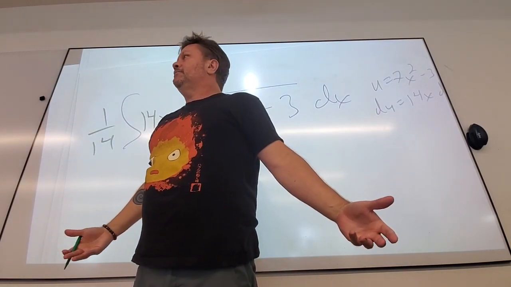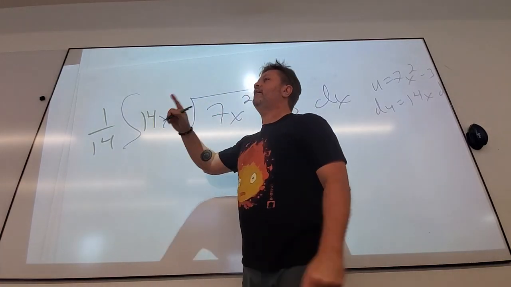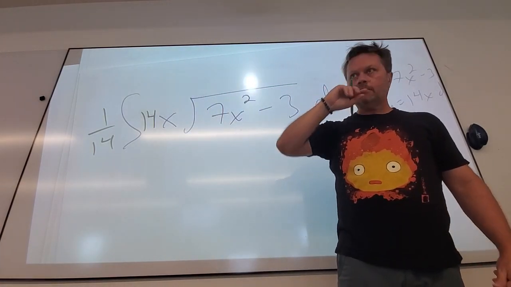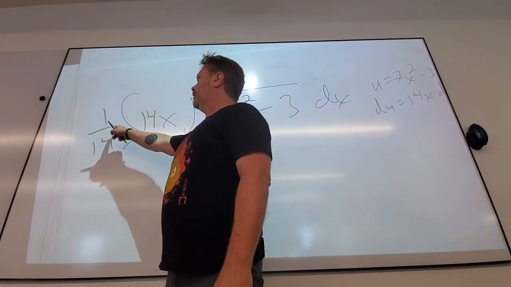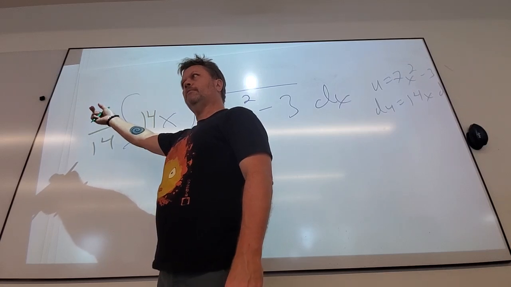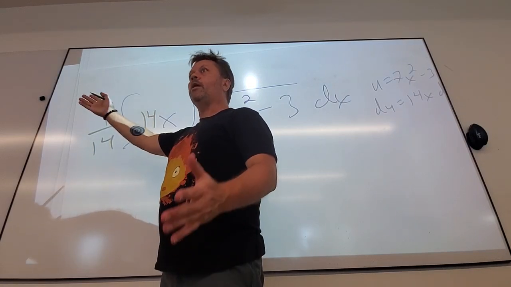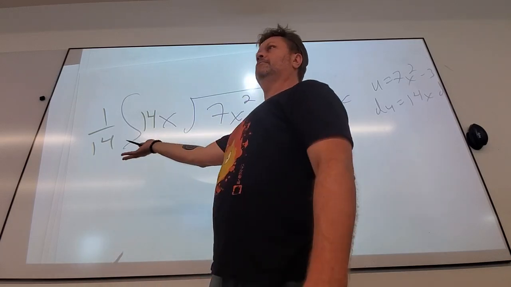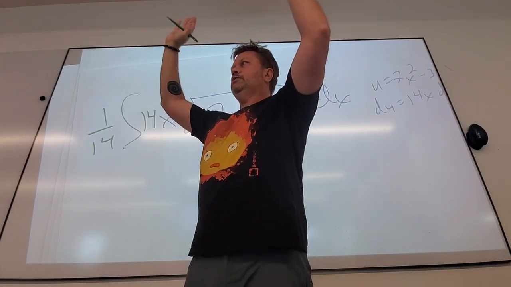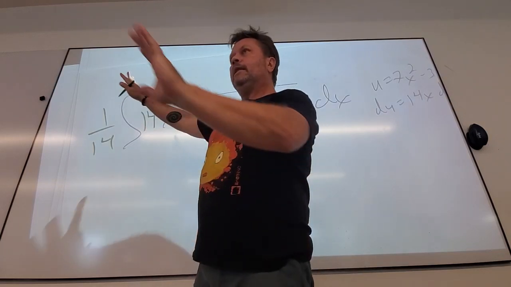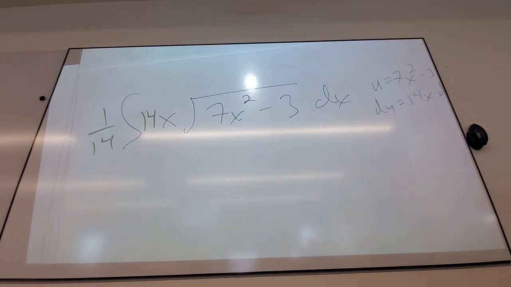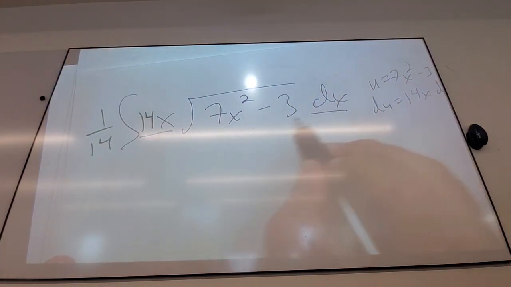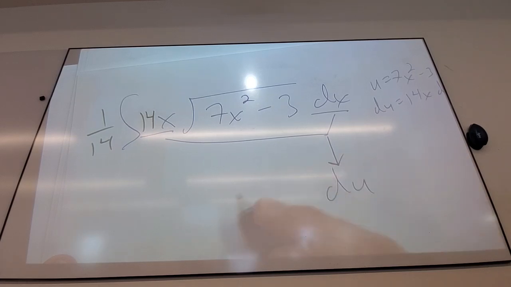It doesn't make sense sometimes. Why does it make sense here? Because can I find my du now? If it's a number I am missing, I can put what I need, and then on the outside I put the reciprocal. You with me? Why? Because I just did nothing. So that's legal. I didn't change the problem. It's the same problem, but I've reorganized it. What can I replace this with? du. The 1/14 is still there, yes?